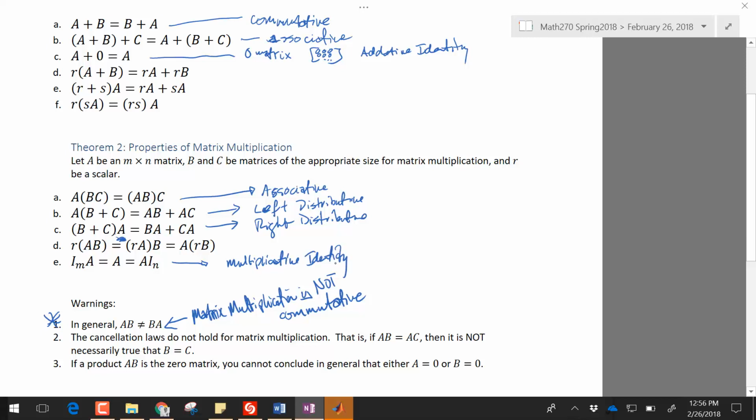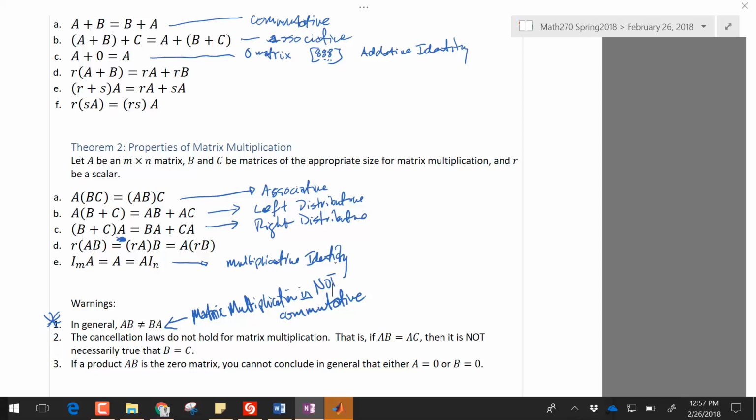So the one we think of, anything times one is whatever that anything is in real numbers. When we're talking about matrices, our one is often called the identity matrix. And so we denote it with I, and then if we need to be clear about what the size of this identity matrix is, then we put a sub n or sub m, depending on the size. At this point, we're not saying that A or B or C are particular size matrices, and so we want to account for that by putting the appropriate size of the identity matrix.